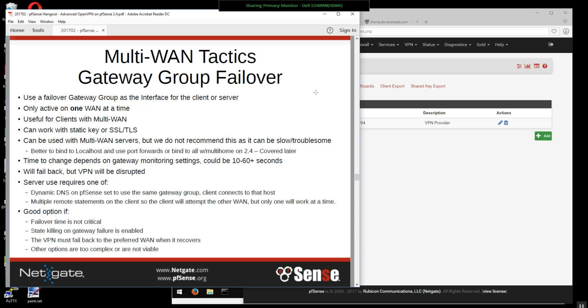The reason being it's active only on one WAN at a time, which doesn't matter for a client. It's only ever using one anyway, but on a server, your client could be unable to reach WAN 1 for no reason that the server could discern. So it may not know that it should switch over to WAN 2 for the client to get there. So there are several scenarios this doesn't cover where your client and server couldn't reach each other.